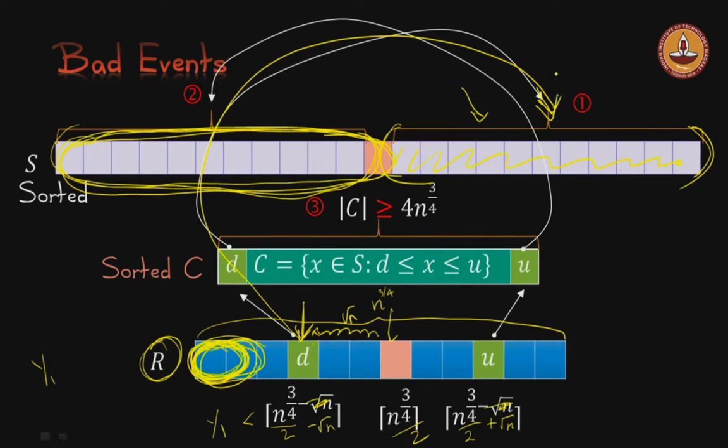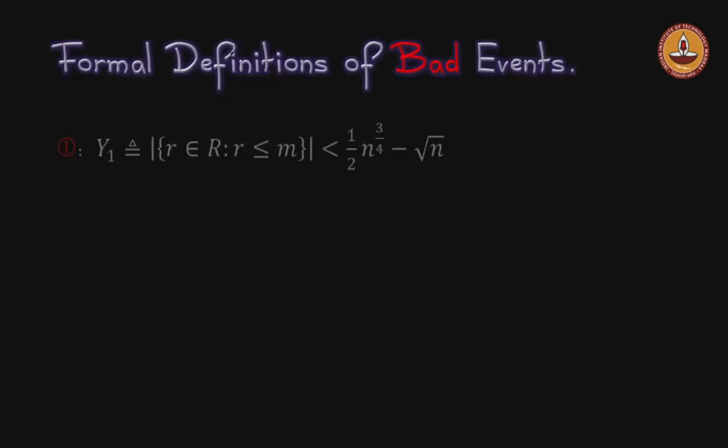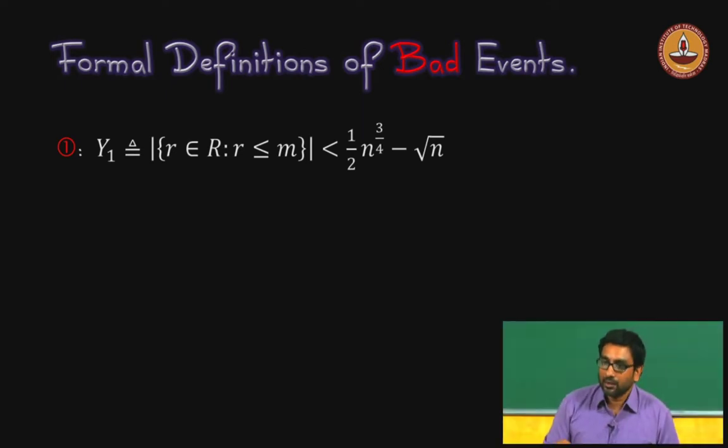It is not like the procedure magically knows what the median is and keeps the D at that point, right. The algorithm is just running without knowledge of what the median is. There is no magic about this. So, it is a proper algorithm, you are just sampling elements. So, you do not know where D lies, I mean where the median lies, right. Okay. So, let us move on. This is the formal way to represent the bad event.